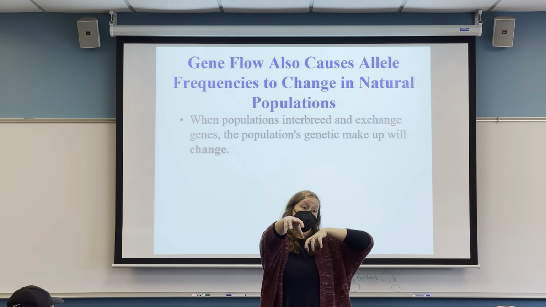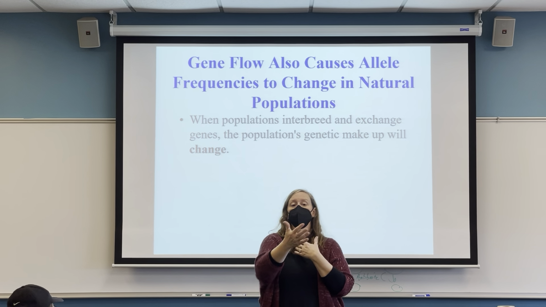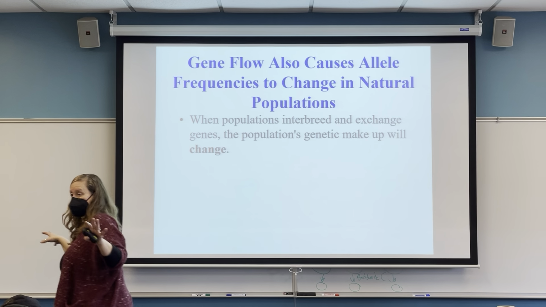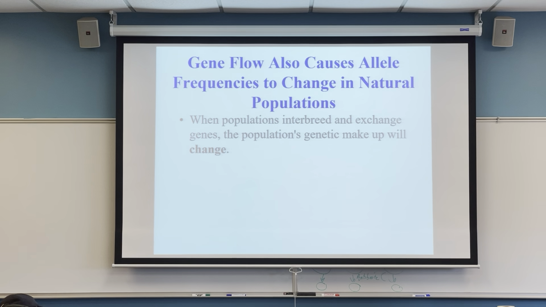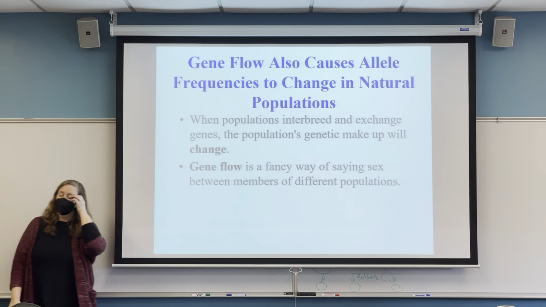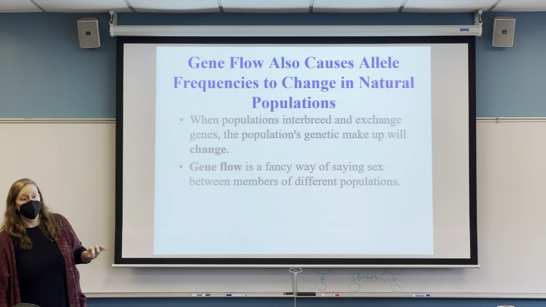Let's break it up, and let's make this population able to share gene pools. Because originally their pools are different, right? This one has small and medium. This one has medium and large. And so now we're going to make them become more similar over time. So when populations are apart and they come together, they may offer new genes into the greater population. And that's what we call gene flow. Gene flow is just a fancy way of saying sex between members of different populations.